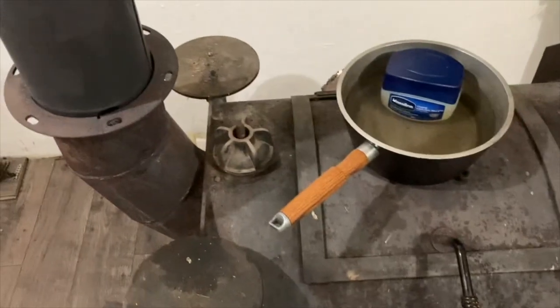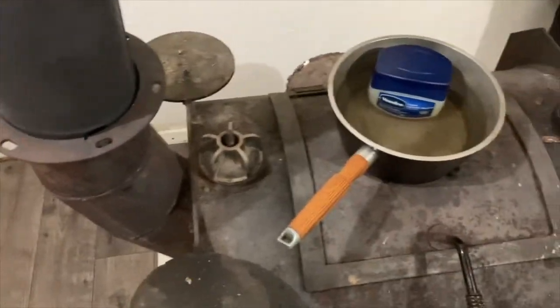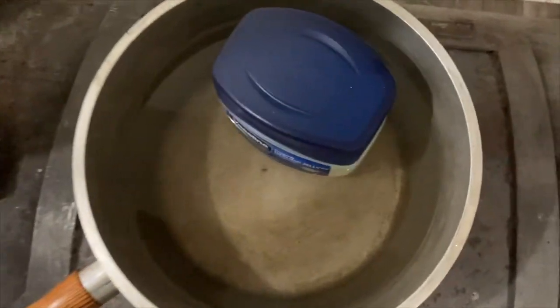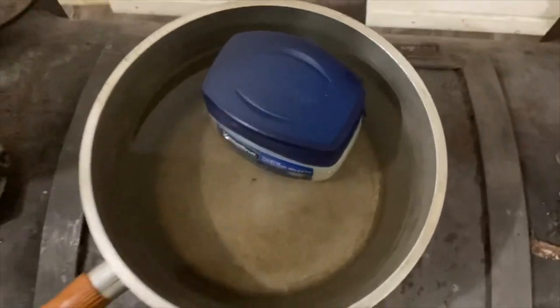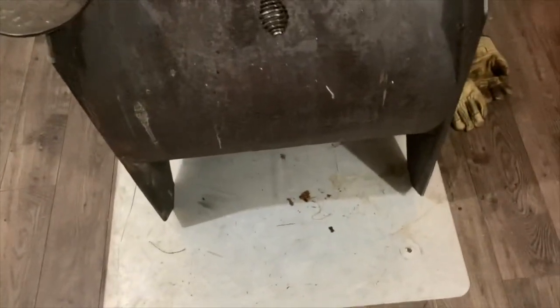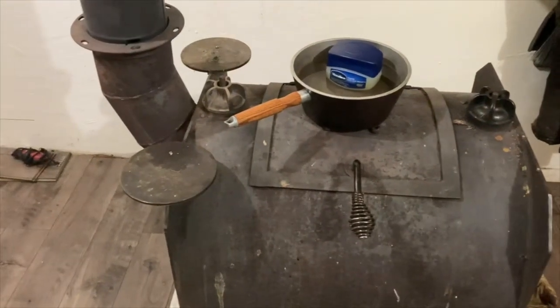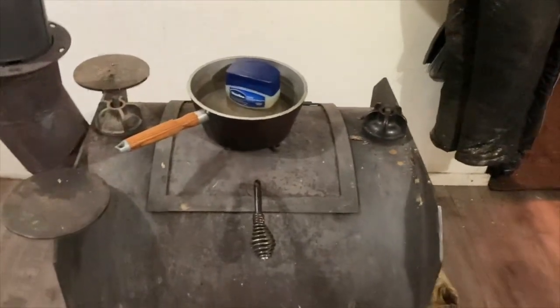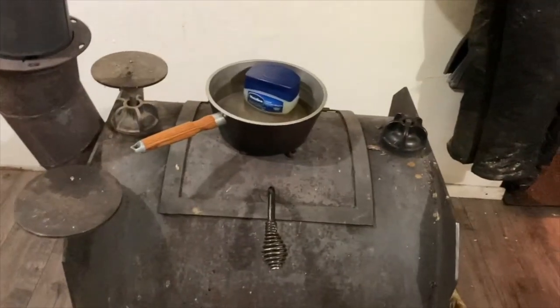Okay, what I did, I took Vaseline. I put it in hot water. I'll leave it simmer overnight. And then I've got a bunch of skunk juice. I'll add to it tomorrow. I'll get a video of that. And that's my bait.